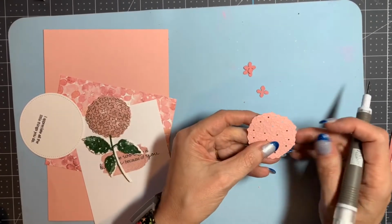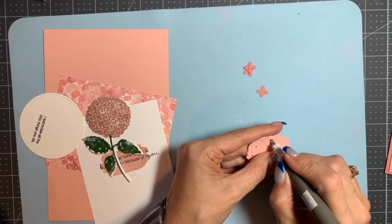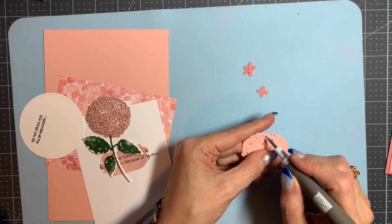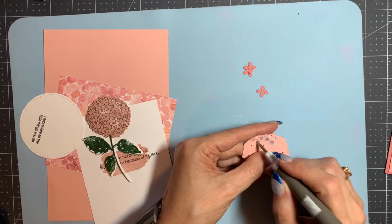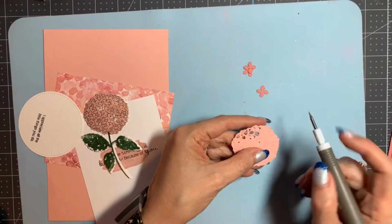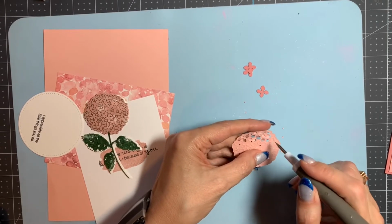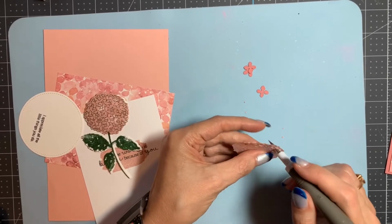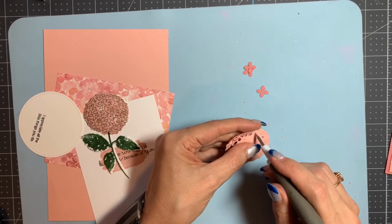All right. Now, the next part is where some creativity comes in. We are going to poke from the back. We are going to poke the little flower petals to the front. You can make these as pronounced or as just slight as you want. That's where each card is individual. The more pronounced they are, the more you're going to see the stamping underneath. So we're just going to go around and we're going to push all these in, pressing from the back towards the front. And it really doesn't take long. If you're doing this while you're watching TV or something, it really doesn't take very long to just come through here and do these.